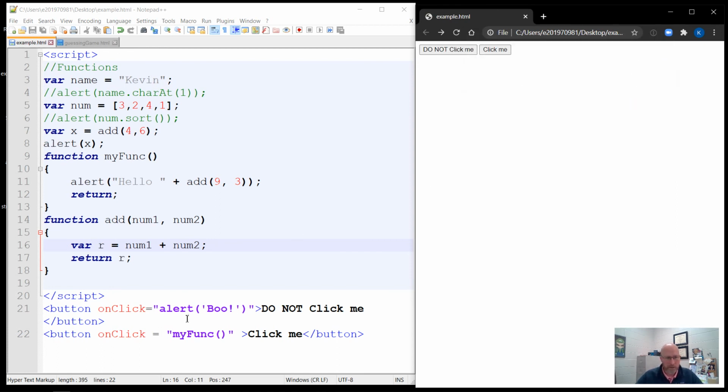So functions are really useful when you're doing events. So some user-driven thing that happens, whether it's clicking or hovering over or a time is reached or something along those lines. Also, it's nice to break things up. Or if you're going to do a chunk of code over and over again, it's nice just to be able to call that function.